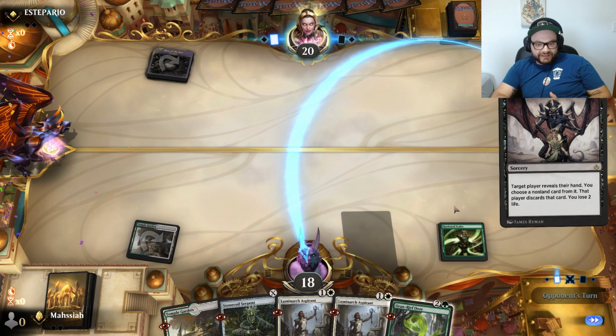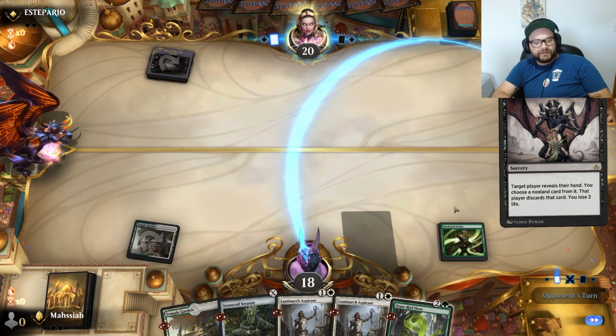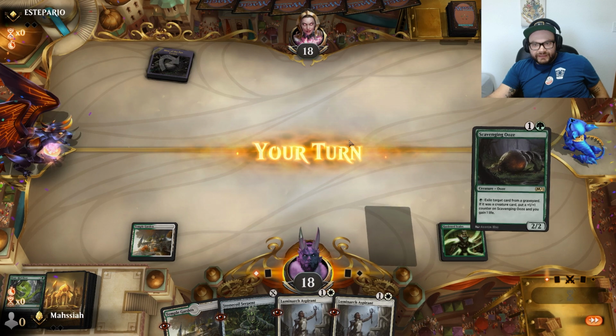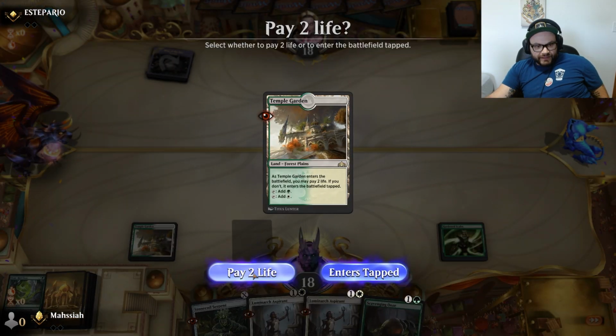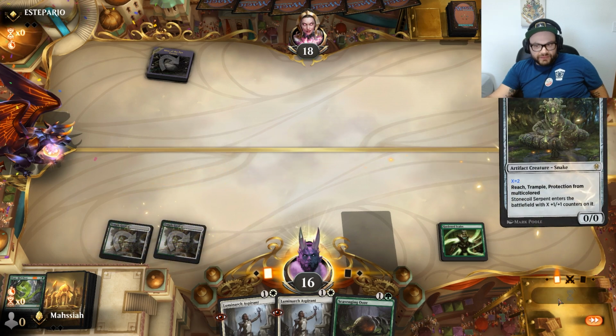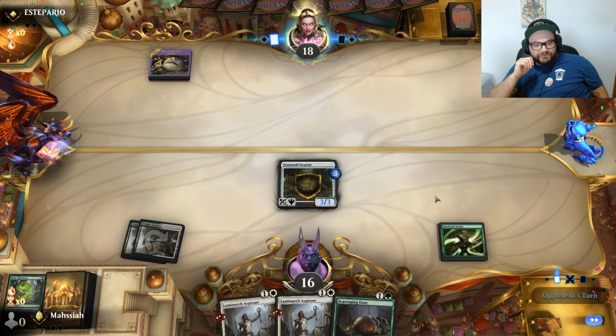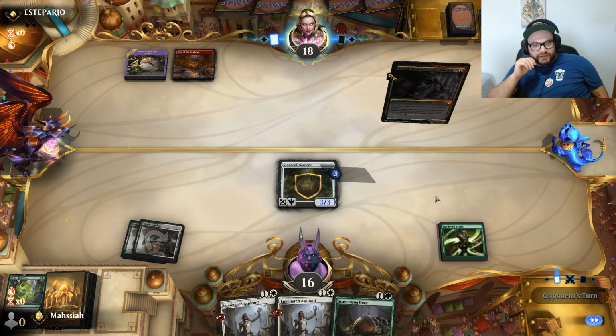Fair enough. Go ahead and take my Luminarch Aspirant. If they don't, I assume they have just infinite Fatal Push. If they take Orin Refuse, they have infinite Fatal Pushes, which is just great. Alright, finally they decided. They took their time. Pay 2 life. I'm just going to play a Stonecoil for 2. Make a little 3/3. Pass the turn.